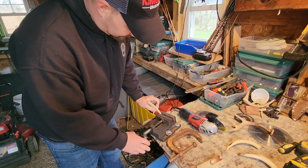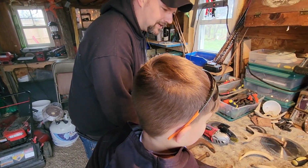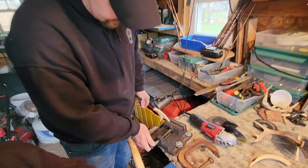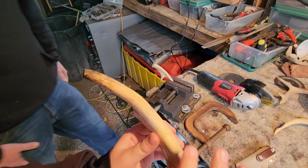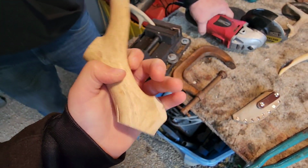It's like if y'all ever cut a deer horn. It almost smells like dog breath, puppy breath. That's kind of funny. And look how smooth that is, y'all. I don't know if I'm going to be able to get to this or not.